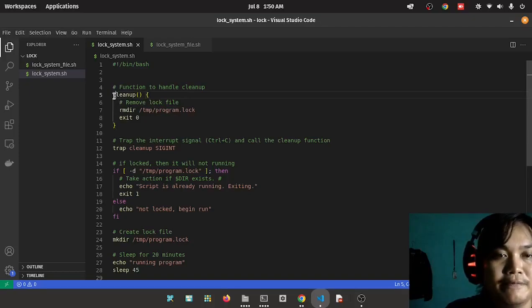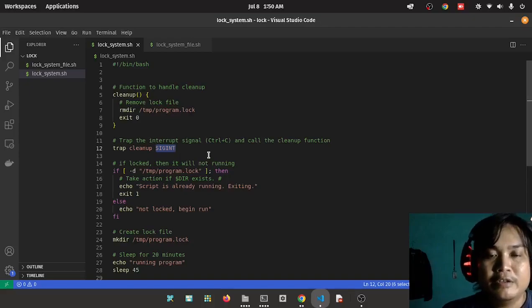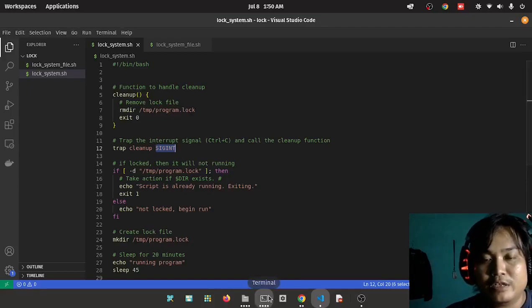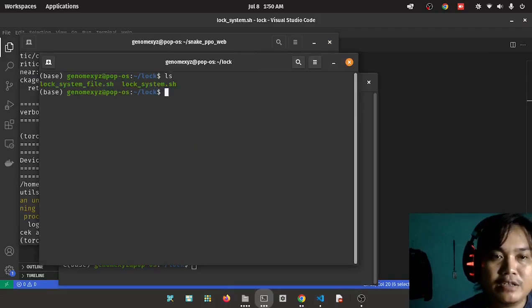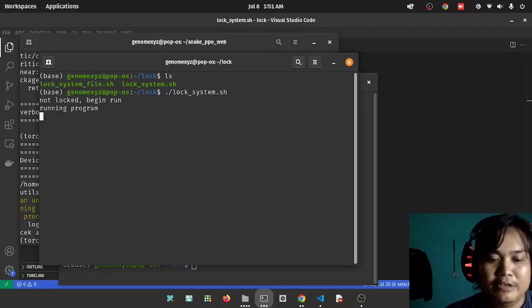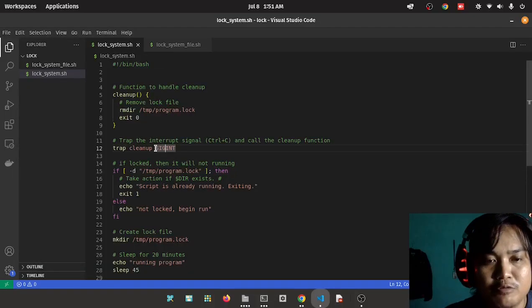This is the cleanup function, and it is called when there's an exit or an interrupt signal. It's like when you run your program in the terminal like this, I will use the directory version, and you press Ctrl C. It's the same as SIGINT, I don't know how to pronounce this.